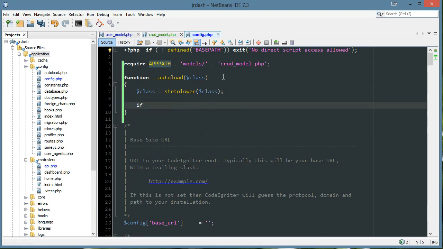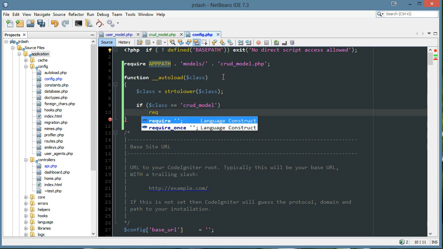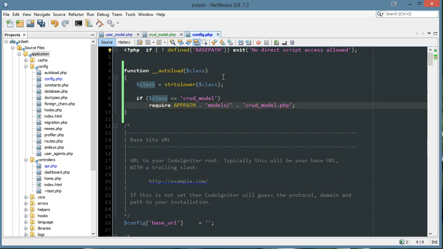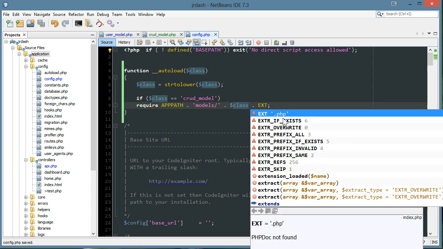So I'll just say if class equals crud_model, require once, pretty much almost this whole line here actually, like this, and instead of this we can just put the $class with a period, and instead of .php we can just do the constant EXT, and you can see it's .php there.